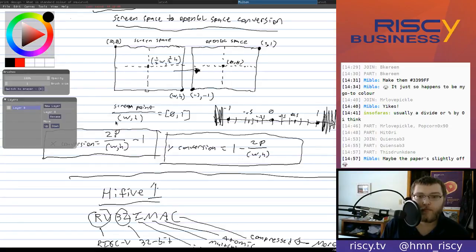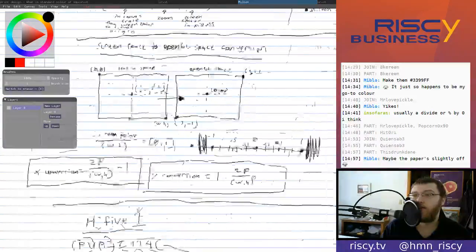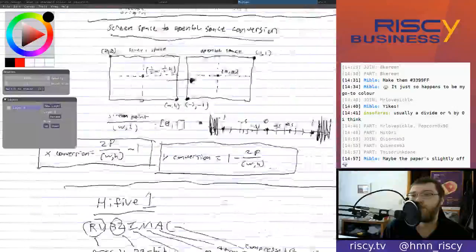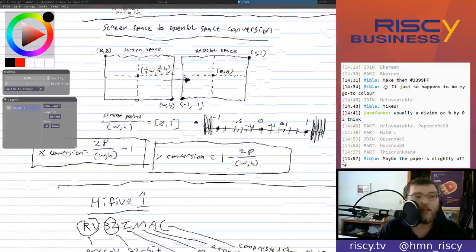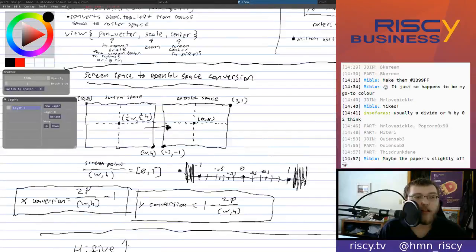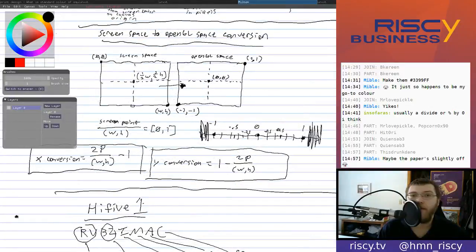So, I'm going to call it a day here. And tomorrow we're going to actually make this sync up with the canvas. Right now, if I move the canvas around, you can see that the lines don't move with it. And we're going to change that. We're going to make it so the lines move with the canvas.